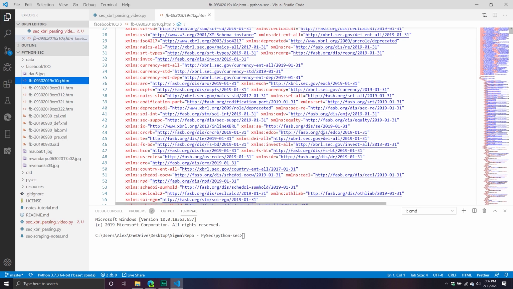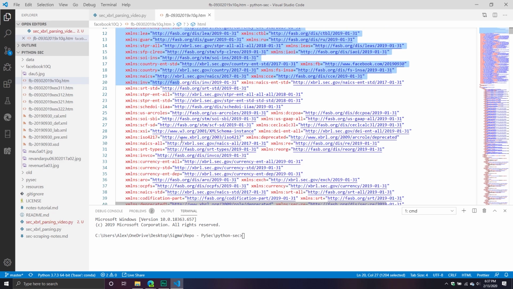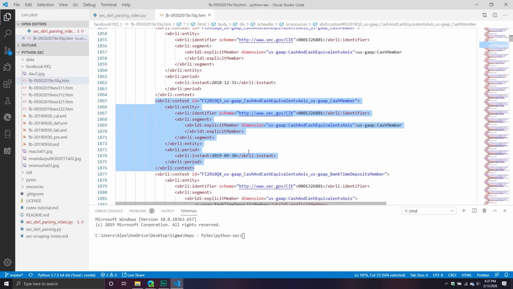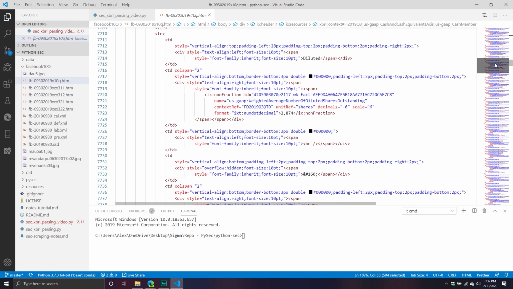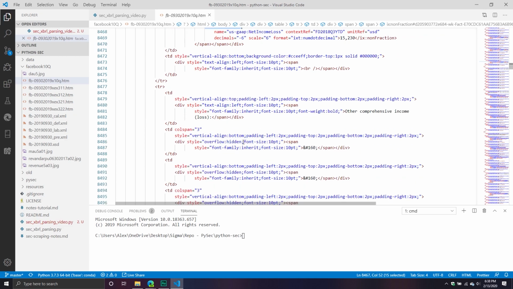But basically, when we parse this information, some of it's useful, right? For example, if we want any of the entity stuff, that's all kind of right up top, or at least schema sources. We have context, so that's kind of nice too. And then down below is where things get interesting, because we're looking for these guys, right? This is the non-fraction, and then there's another one called nonnumeric. This will contain the ID, the name, the context reference, the unit reference, decimal, scale, and format. So it contains all the information that we want, but we've got to look for a very specific tag name in order to find it.